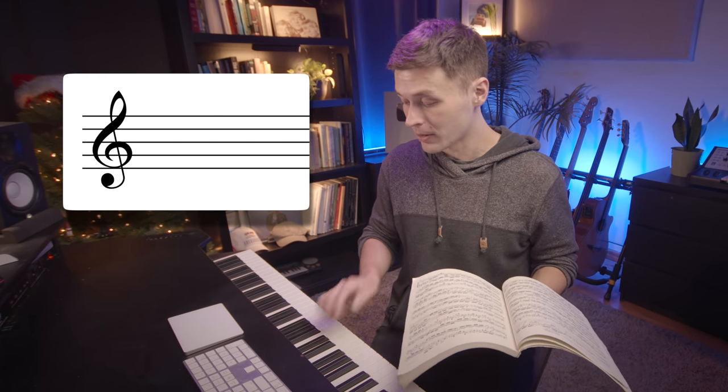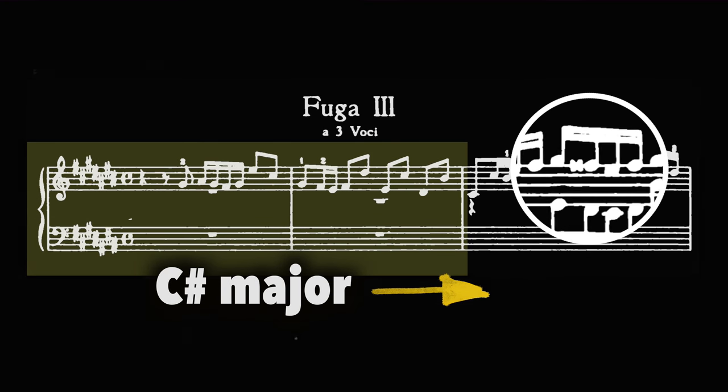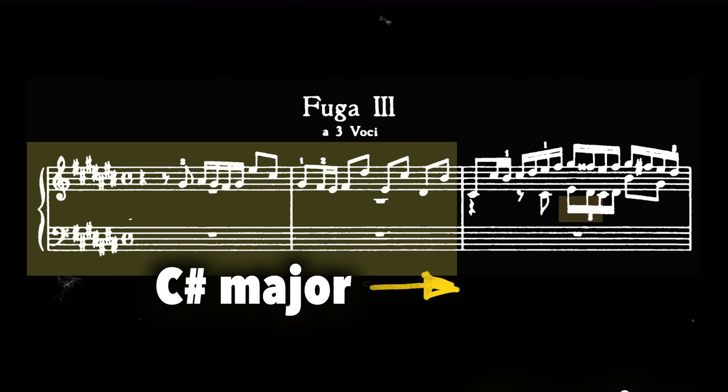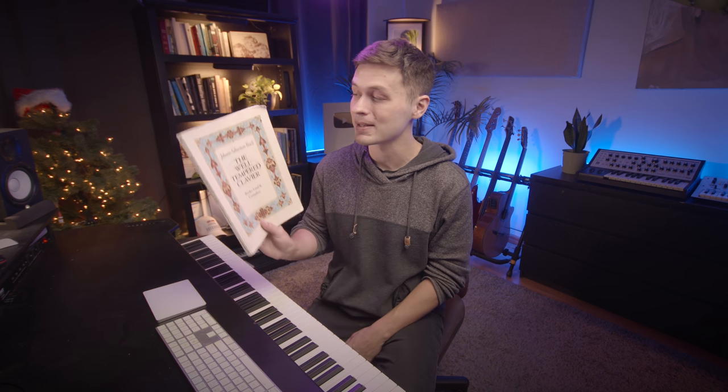So what happens when we write a fugue in the key of C-sharp major? C major has no sharps, but C-sharp major has all the sharps. We still have to go to the key of the dominant, and by the third measure we introduce a weird symbol — an F double-sharp. The key of the dominant in C-sharp major is G-sharp: a key with all the sharps plus one, an F double-sharp. It's so sharp it's been doubled in sharpness. You can't deny it exists because J.S. Bach himself used the key of G-sharp major. Could you potentially find keys with nine, ten, or eleven sharps? Maybe, but their use would be extremely rare. So to answer Victor Wooten's question: how many keys are there? It's at least 30 — there are 30-ish keys.